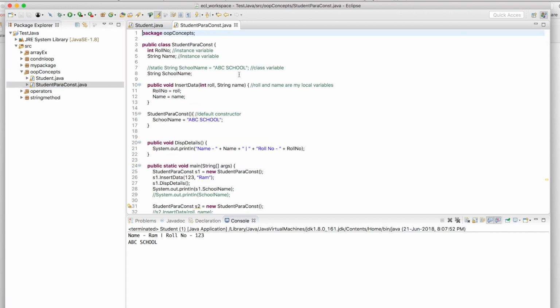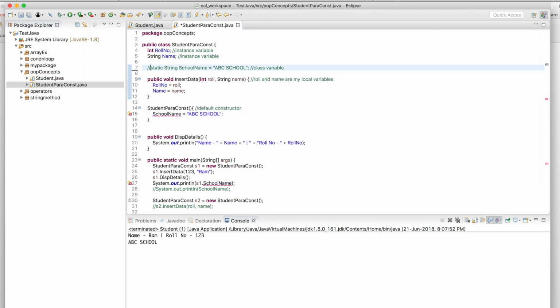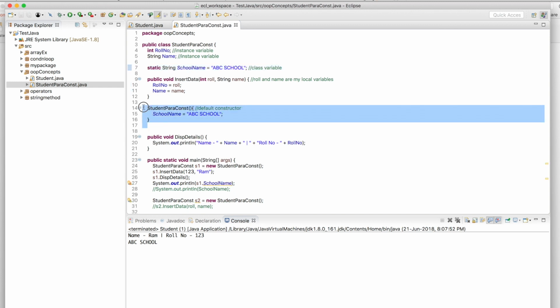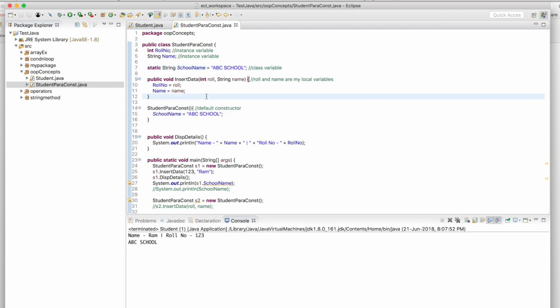Here I'm changing a bit. Let's keep this one as static, going back to how we did it before. I will show you the parameterized constructor.